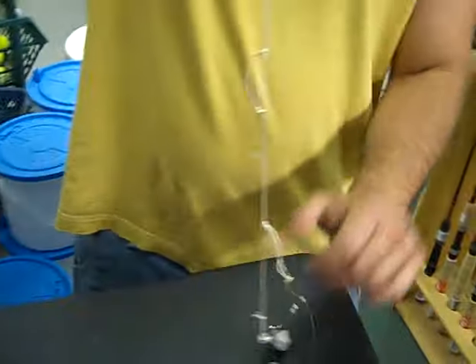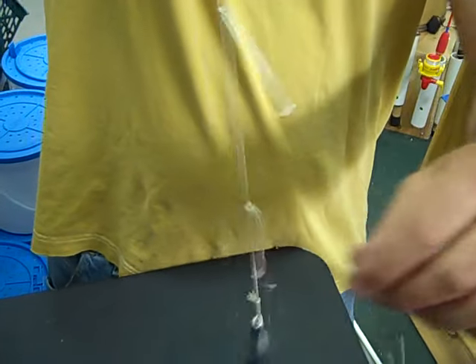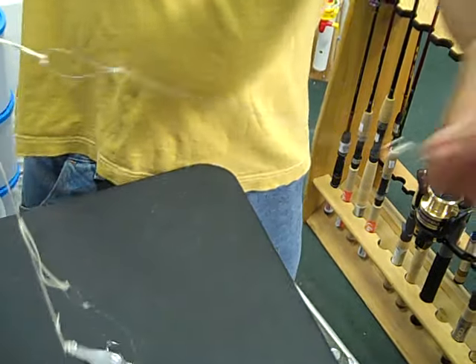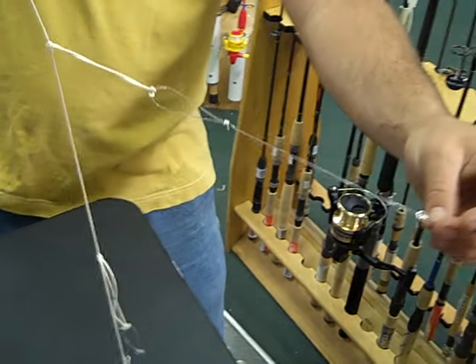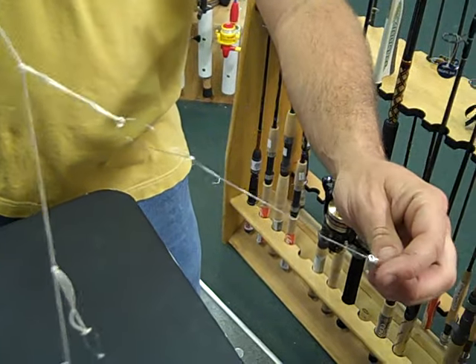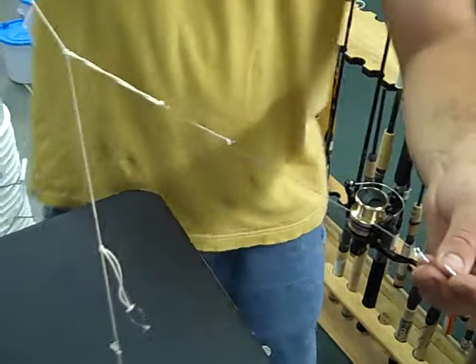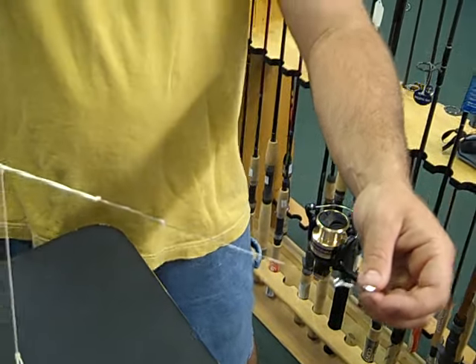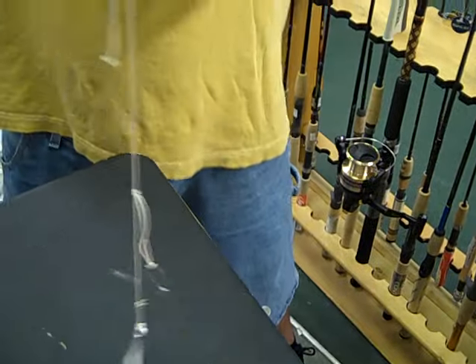Check it out — that's what you call your basic high-low rig. You've got your low hook and your high hook. In the water, they would stay out like that. This is a good wreck fish rig — porgy, sea bass on wrecks — or you could even use it when you're fishing from shore for porgies and sea bass. There it is. I'm Ray Currielli. Go out and catch fish.